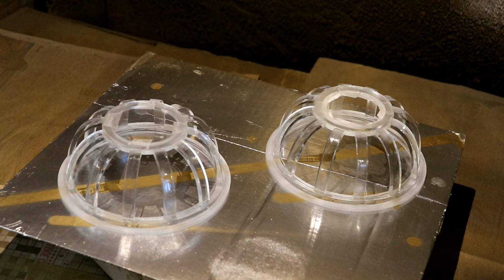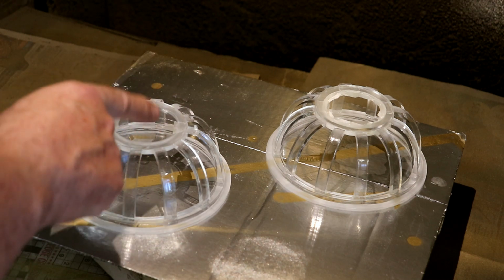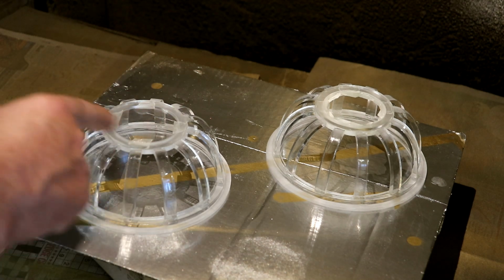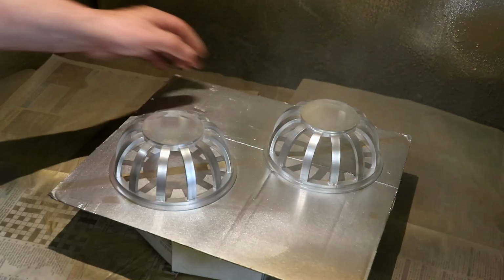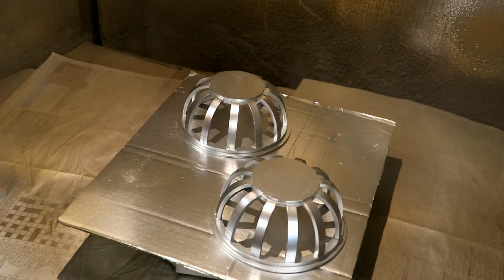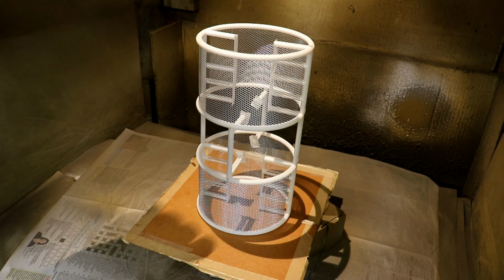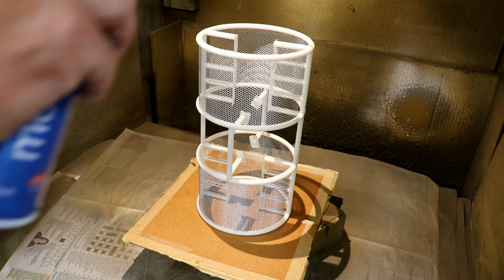Now to paint some silver. I've hoovered, as always, and I've put a disc, one of the cutouts, on top and inside, because I need that to be unpainted to glue onto the next bit. And now to paint the mesh part. I've put masking tape over the ends of all of them. Let's get painting.